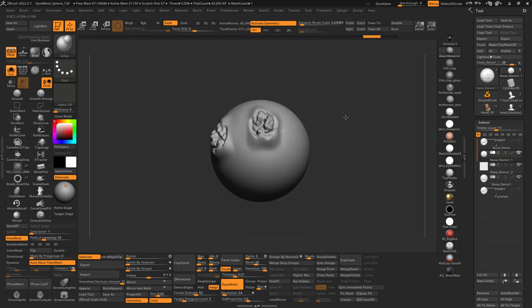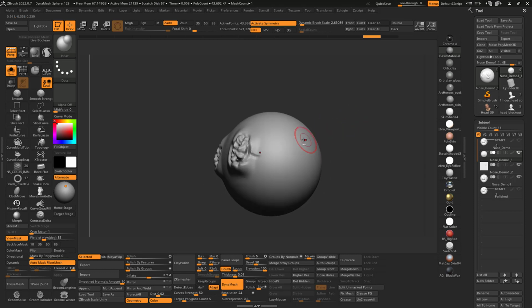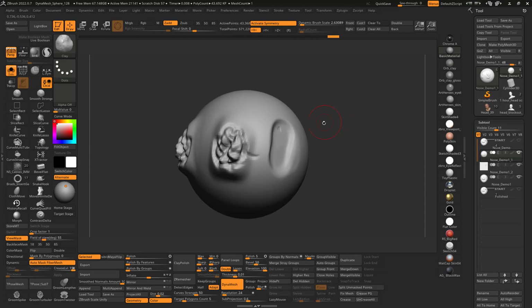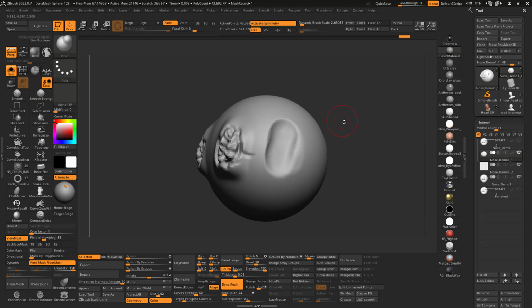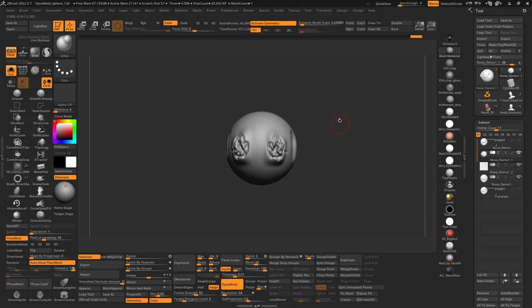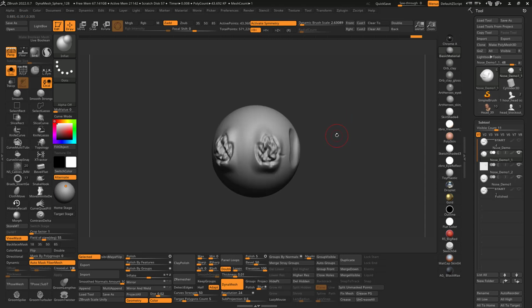Most of the time when I'm using this, I just use it as more a way of subtly pushing stuff out. Like if I notice that there's a little dent in something, I could use the inflate and just finesse it back to its flat state. That's how you'll see me using it mostly in this case, but there's lots of uses for it. I'll try to be very specific about when I'm using it here.